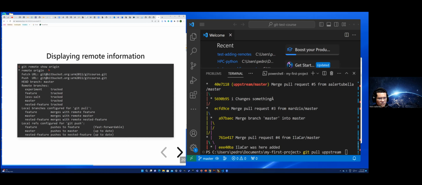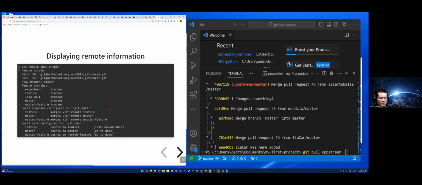So if you want to show or display the remote information, type git remote show and the name of the remote. For this particular repository that I had at this time, you can see several things. Here is the remote origin. This was the option for fetching, option for pushing. And also it gives you information about the branches, right?